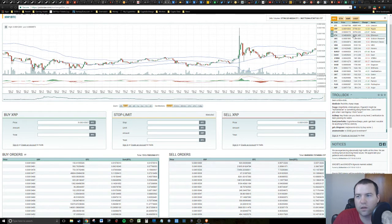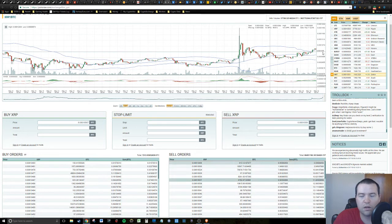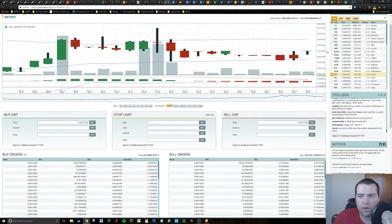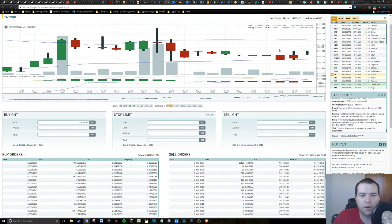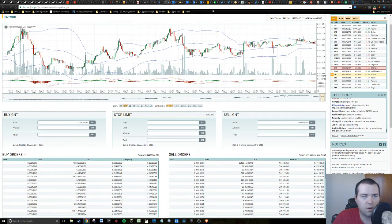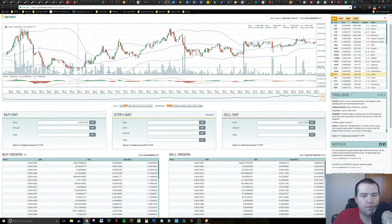Something else I wanted to take a look at was Golem, because I did a technical analysis yesterday. And it looks pretty good. It's at about 1300 right now. So yesterday, just after my video, it did break up. It broke out of that triangle, which was fantastic. And so that was about 24 hours ago, and it was this right over here on the left side. And it broke out quite a bit, and then it went ahead and tumbled back down. So it touched a new resistance, and we have a new bottom down here for support.